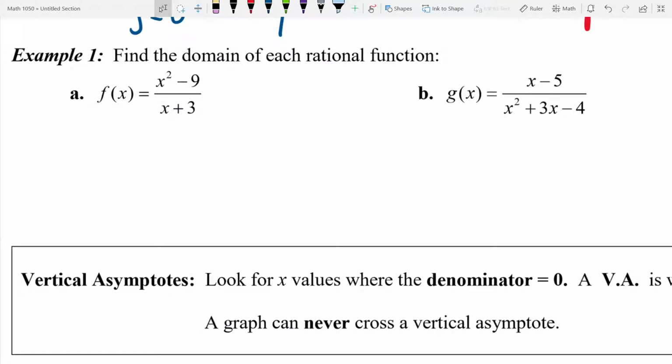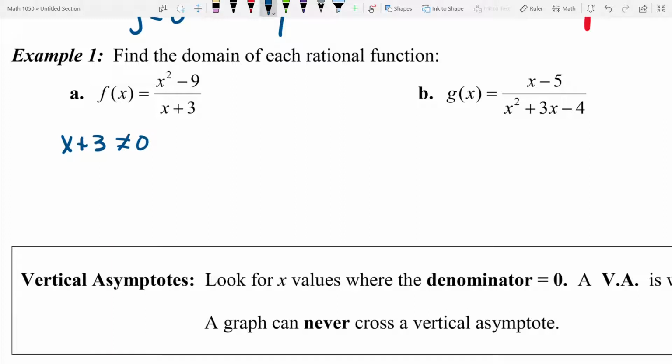You guys, everybody in the room, I want you to answer this question. You better know the answer. When you're looking for domain, how many things do you look for? Tell me that. 2. Good. One of them is a fraction with an x on the bottom. Do I have a fraction with an x on the bottom? Yes. So you write down the bottom, and do you say that it must be greater than or equal to 0? Is that what you say? What do you say? Cannot be 0.